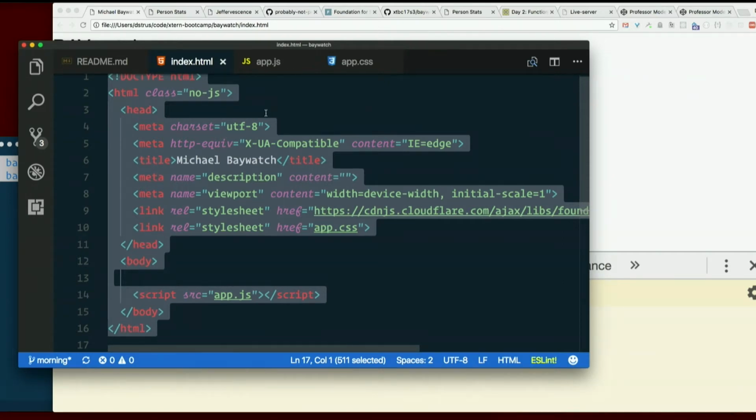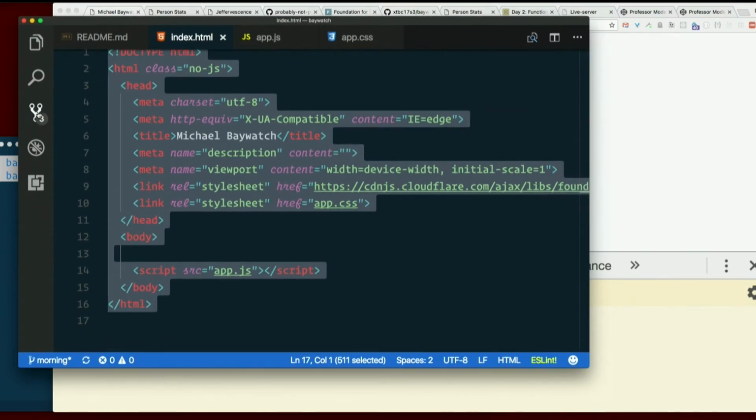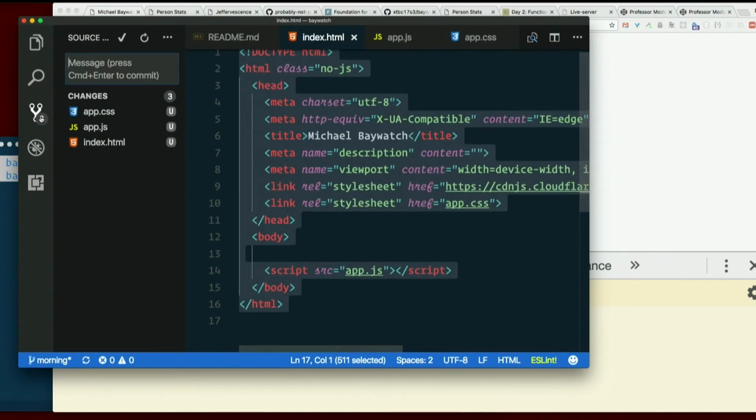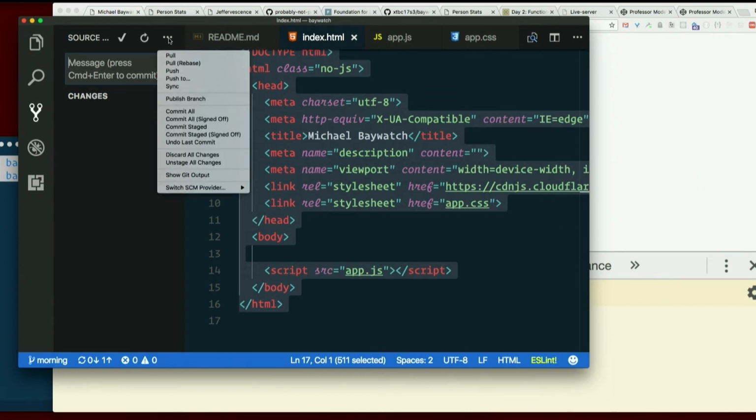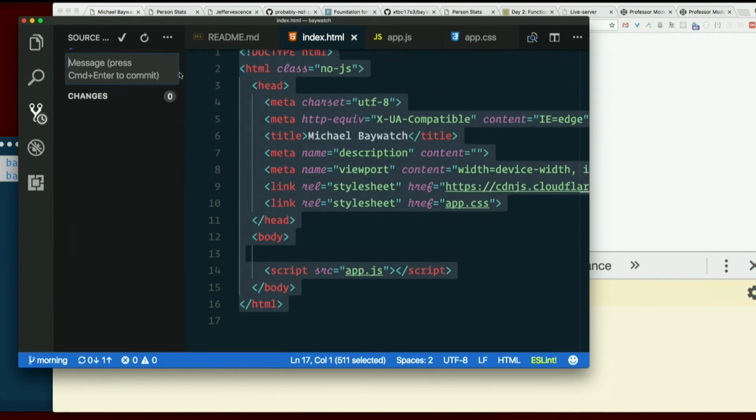Visual Studio Code has Git integration built in. See this little thing there in the sidebar? That means 3 files have changed since my last commit. Click over there. There they are. Type my commit message. Add boilerplate and foundation. Hit the little check mark, and it's committed. To push it, this little ellipsis menu here, just hit push, and it does it. So a little faster than flipping out to the console all the time.